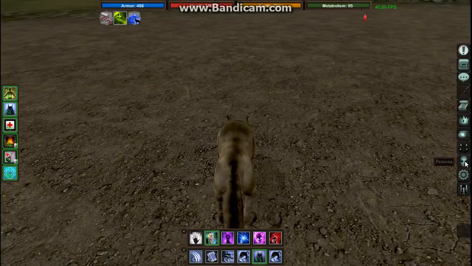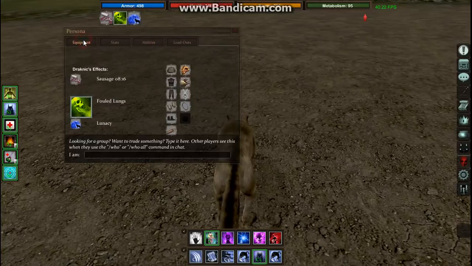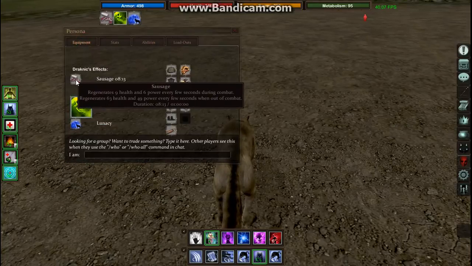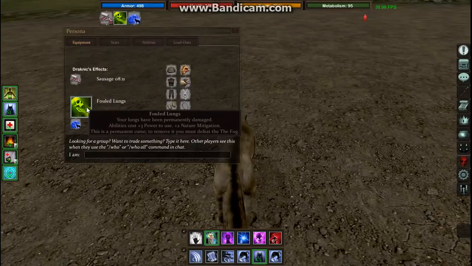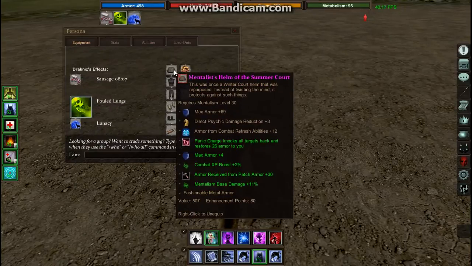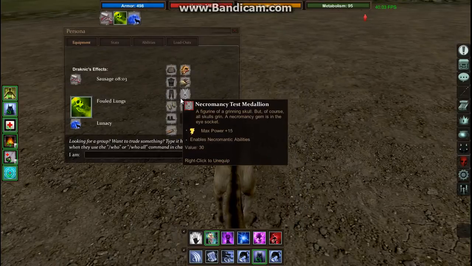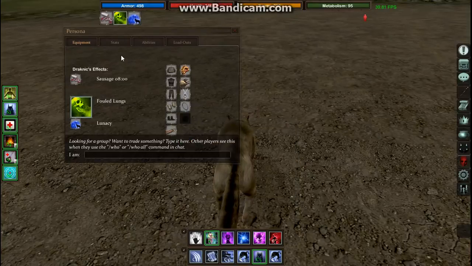This is persona. Start with equipment. This shows you what effects you have on you. Filed lungs. Sausage. I have lunacy on me. This shows you the different gear that you're wearing, so what gear you have equipped at the time.